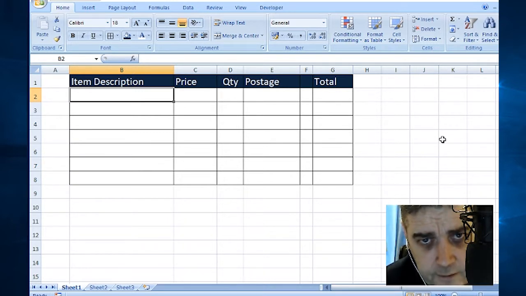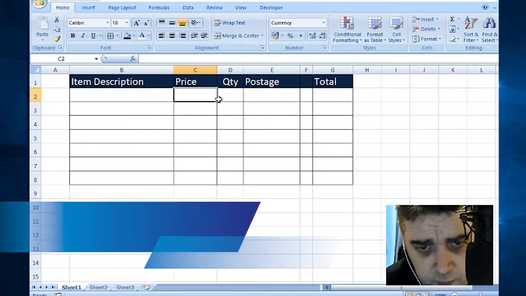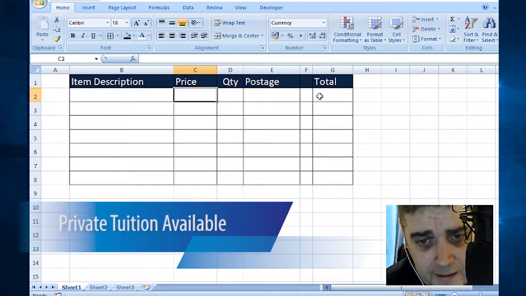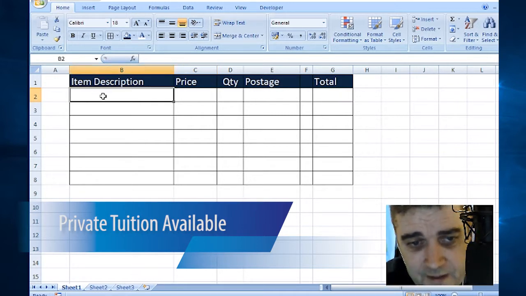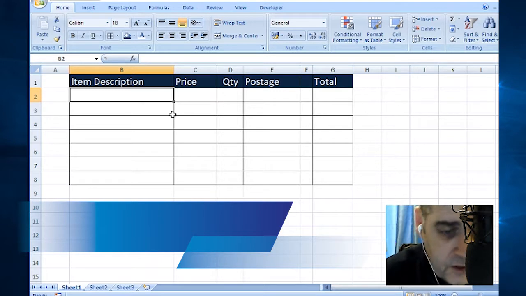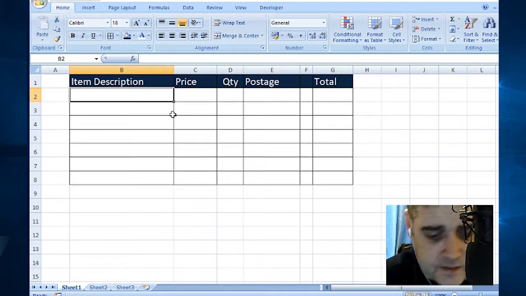Okay, the table that I've laid out, what we're going to do on this video, it's a combination of things that we've covered in the previous two opening videos in this series. I've laid out a table here, and we're going to be using addition and multiplication in this tutorial. So let's go through this. Now this can be used for all sorts of different things. I'm going to pick some completely random subject.